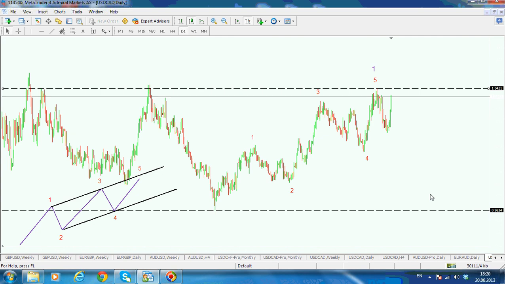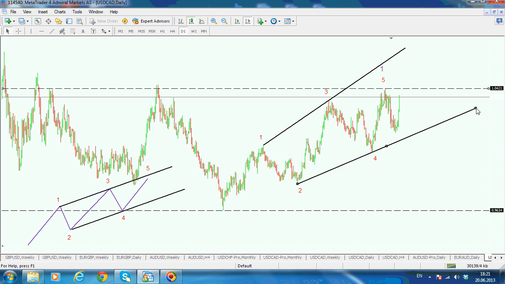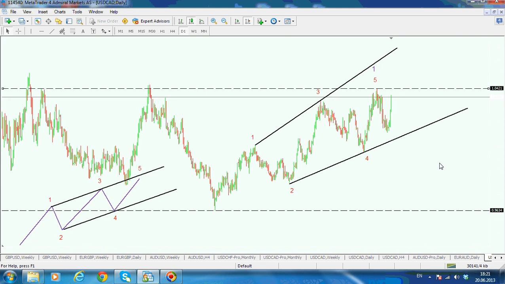So diagonals, the first rule is that a diagonal moves between a trend line drawn from the end of the first wave to the end of the third wave and projected forward. So if you take a trend line from the end of the first wave to the end of the third wave and you project it forward, and then a trend line from the end of the second wave to the end of the fourth wave, so copy this one from here and put it from the end of the second wave to the end of the fourth wave, like this. So this is the place, or the boundaries, for the leading diagonal to travel.